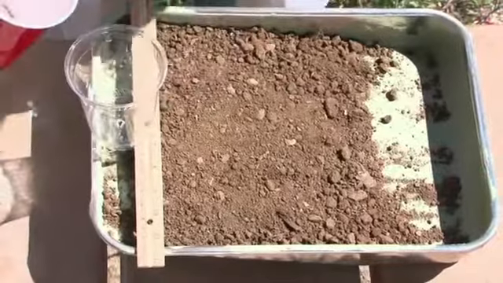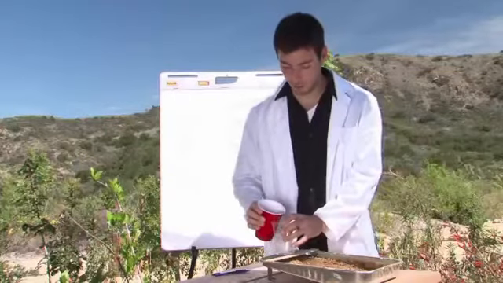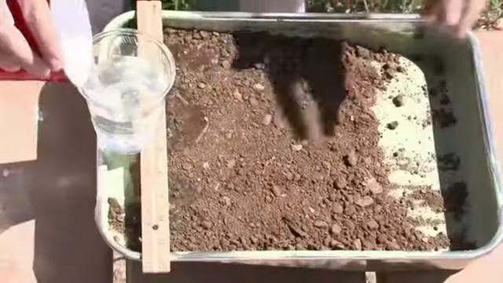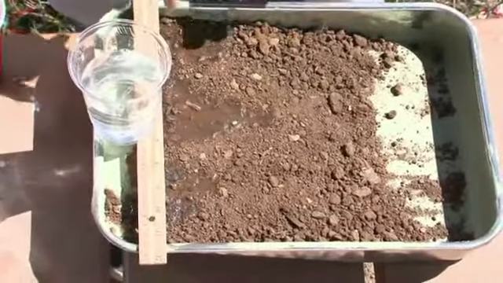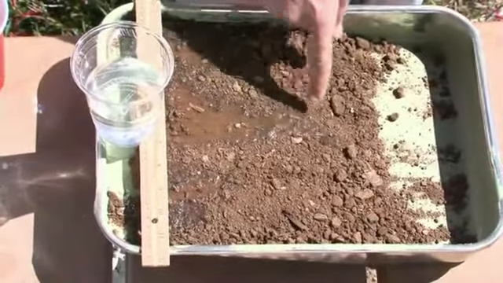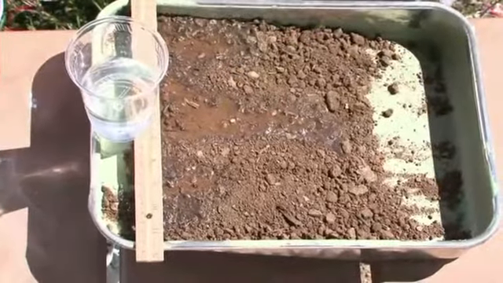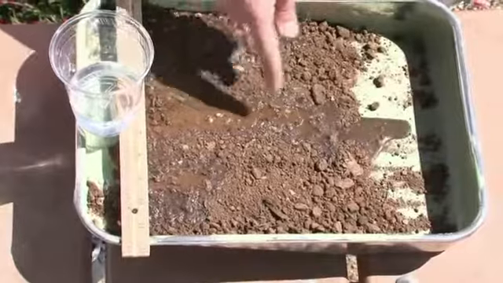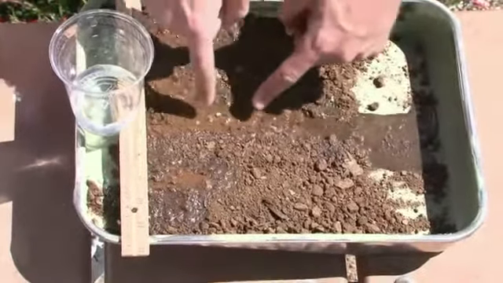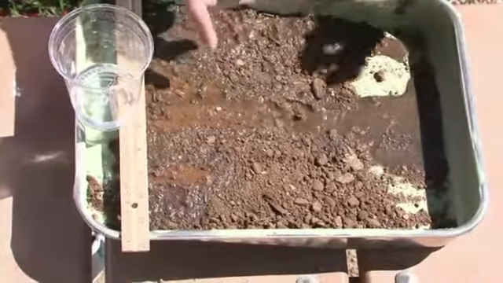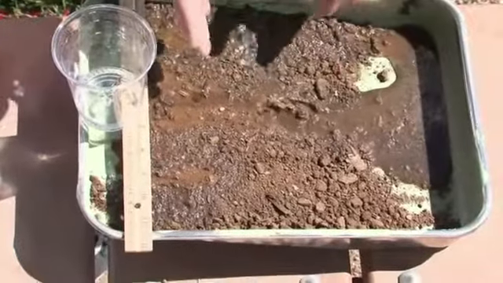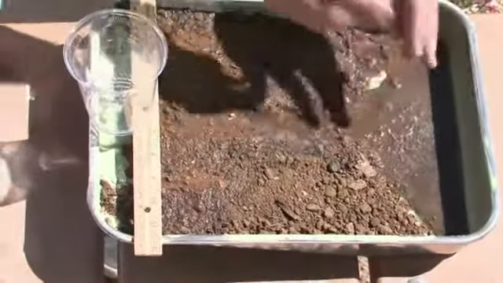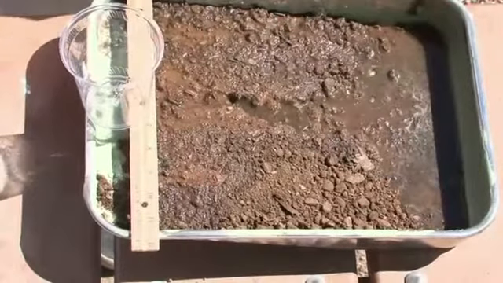Take your cup of water and slowly pour it into the cup. You'll see water start to fall through the hole, and that will wash away a lot of the sediment here down into the bottom of the basin. Now, if you keep adding water, you'll definitely see some erosion happening. You'll see the low areas getting lower, and you'll also see some examples of deposition. That is where the soil gets washed down, and it will kind of fan out into the lowest areas.